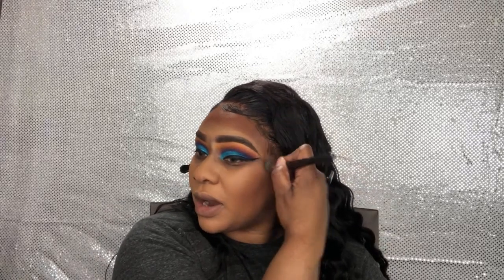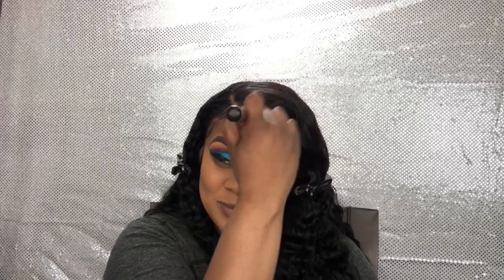So I'm contouring around my forehead, and then I'm going to put foundation there to blend that out. So let's get a little bit of foundation. And I would rather my forehead be darker. I don't know why. I just don't know, but it all balances itself out. Yeah, I'd rather contour and then put the foundation on, because in my mind, it does blend everything out and even everything out. I don't really like to contour. I used to contour before foundation, but I just stopped doing that a while ago.